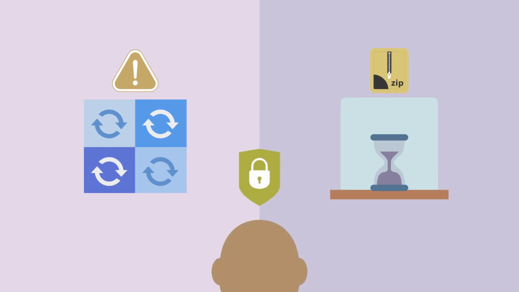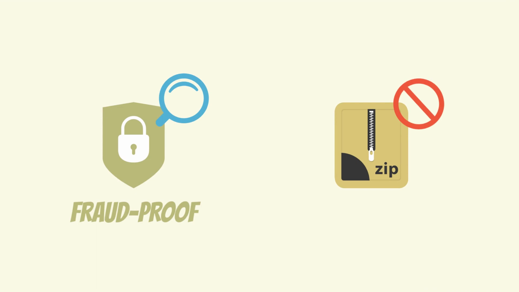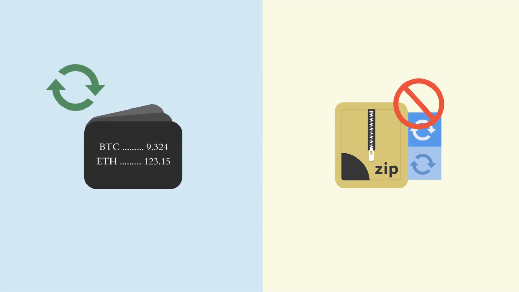Why is that? In case the transactions are malicious, there's a window of time during which anyone can provide a fraud proof against the compressed file. As the name suggests, a fraud proof is the proof that the compressed file contains invalid transactions. It includes previous balances, actual valid transactions, and the actual new balances.